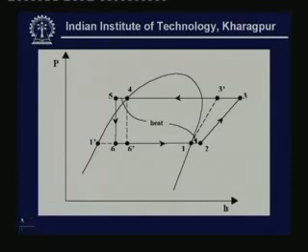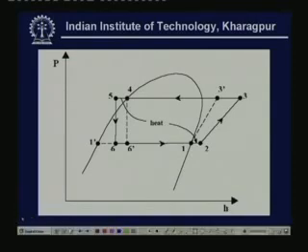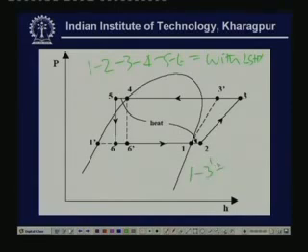Here the cycle is shown on a pH diagram. Cycle 1, 2, 3, 4, 5, 6 is a cycle with liquid suction heat exchanger, and the cycle 1, 3 dash, 4 and 6 dash, as you can see, is without liquid suction heat exchanger. Here we have made one assumption which is not mentioned in the problem. We assume that for both the cycles, the exit condition of the evaporator is saturated vapor. Similarly, the exit condition of condenser is saturated liquid. So, these two are the common conditions for both the cycles.